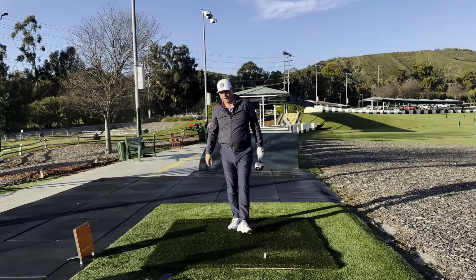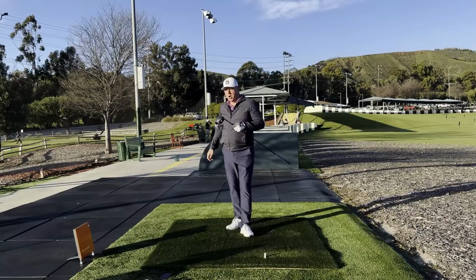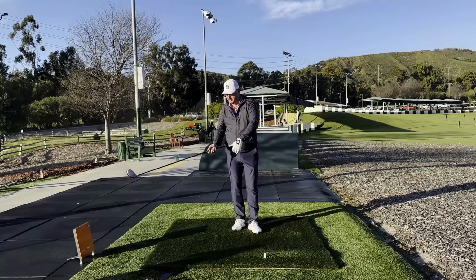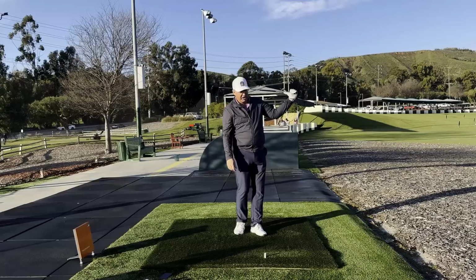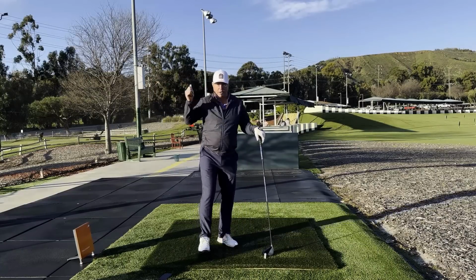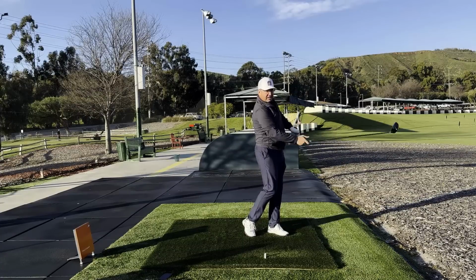Good high straight drive there. Lots of power relative to the effort I feel like I put into that. Taking a look at that in slow-mo now, you can really clearly see I'm changing the wrist angle. I'm going from contraction to relaxation and allowing the club head and shaft to twirl around my body, almost like I've got the baton in a marching band and I'm just twirling it around my wrist so adeptly like they do, rather than trying to hold a line or point the club at the target as long as possible.